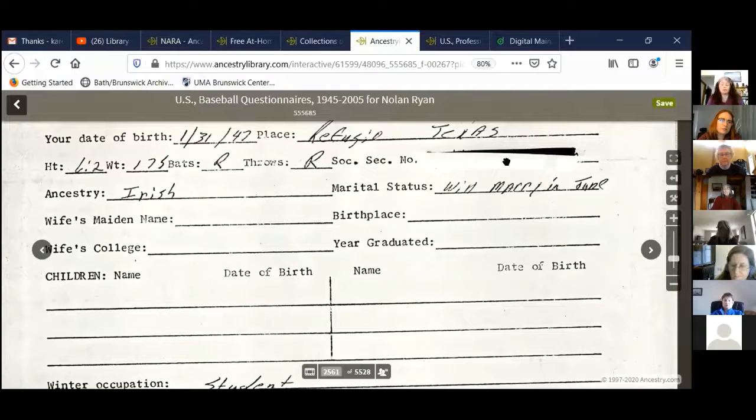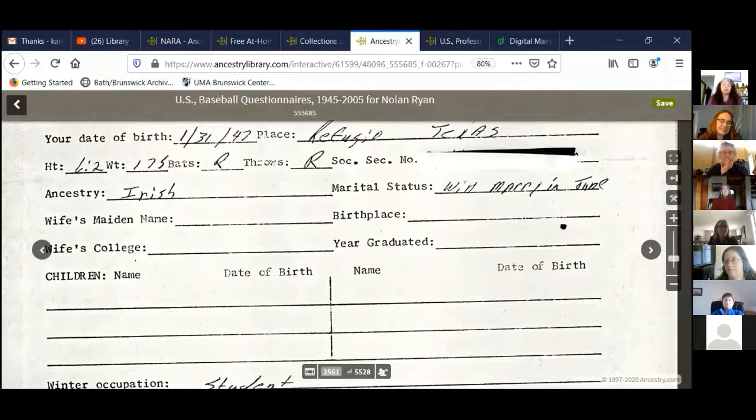Thankfully, Social Security number is crossed out, smart. You even get some information about his heritage. He has some Irish ancestry apparently, and Jill and I both got a kick out of this. We love this. Marital status, will marry in June. And if he had kids, even they would have been named.